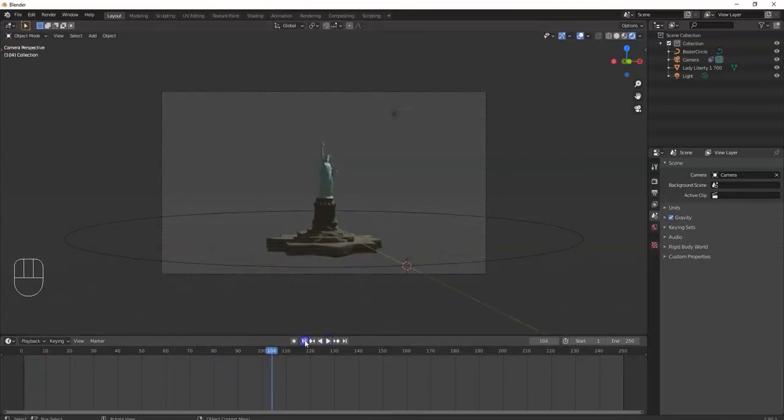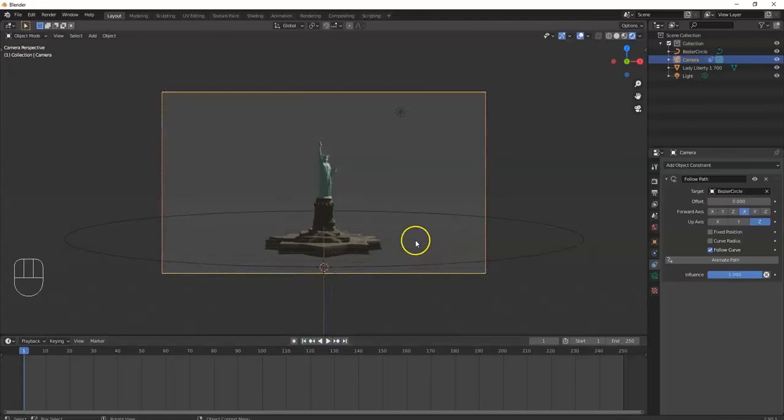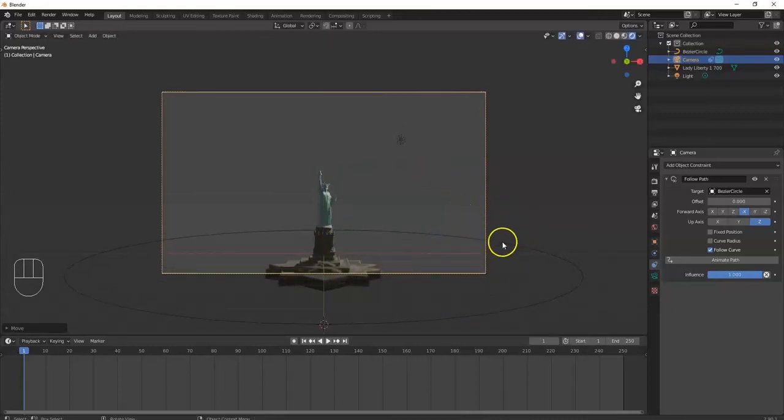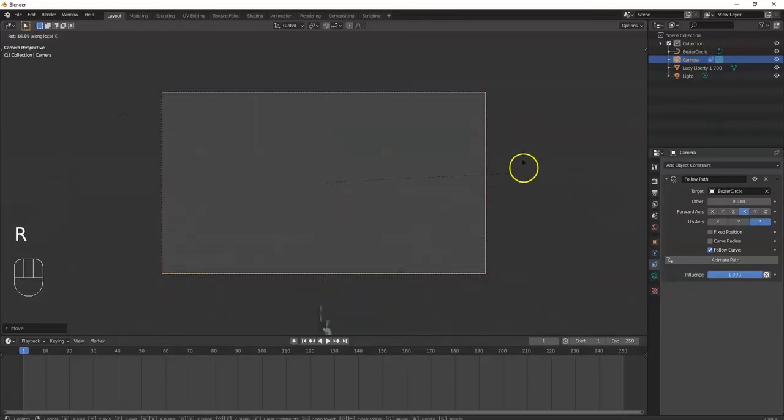I can make all kinds of adjustments. Just try to do them in frame one. Select the camera frame while you're in the camera view. Let's say you want to move the camera up. GZ, you pull it up. You want to look down, you want to rotate it. I'm going to hit R, then X two times. And you can do one of these, but make sure you hit X two times.